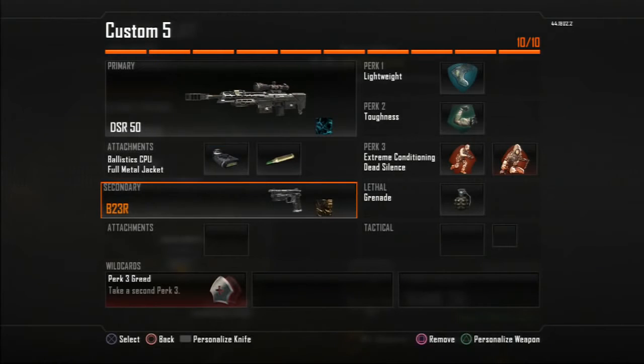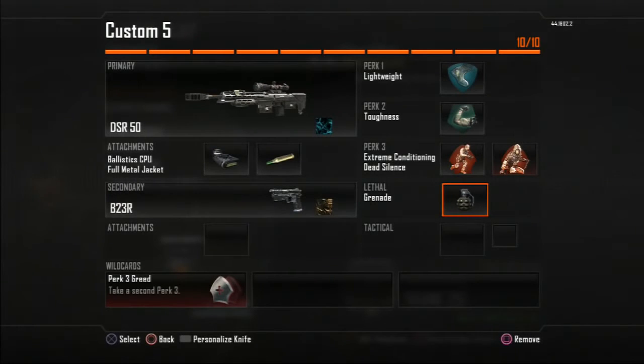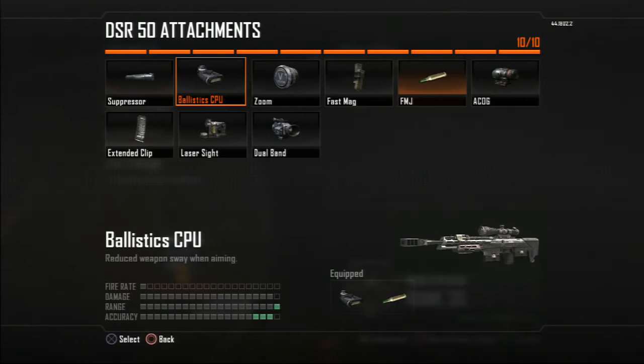So that you can also run overkill and take out the grenade and probably the ballistic CPU, but you're going to want to keep full metal jacket on there. Ballistics does not actually do that much. It does increase your range by 1 and your accuracy by 3, but I don't think that makes that much of a difference.